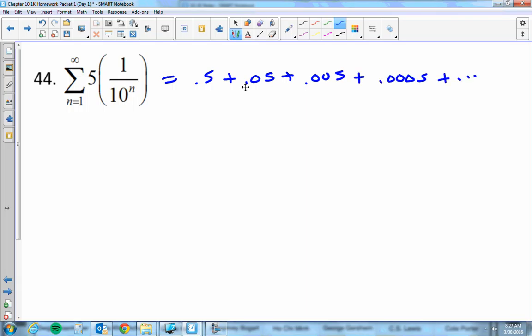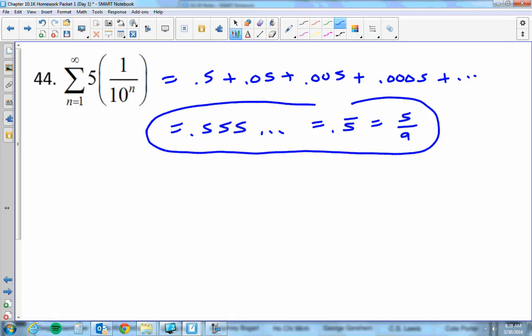By the way, this is called a series. A sequence is just a list of numbers. A series is the numbers added. That's the only difference, but this is technically called a series. So the answer then is 0.5 repeating, which, by the way, is equivalent to 5/9.